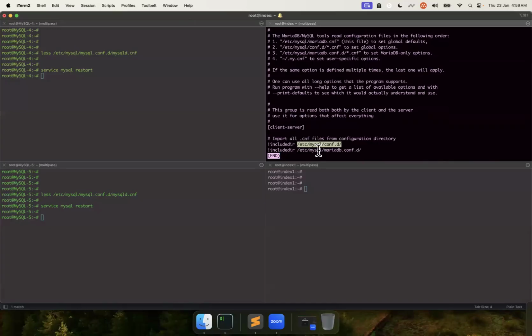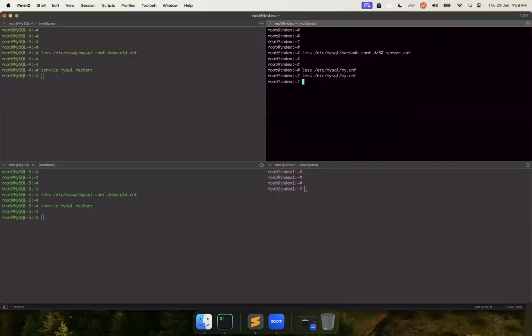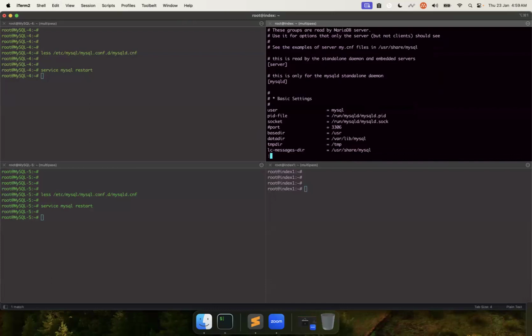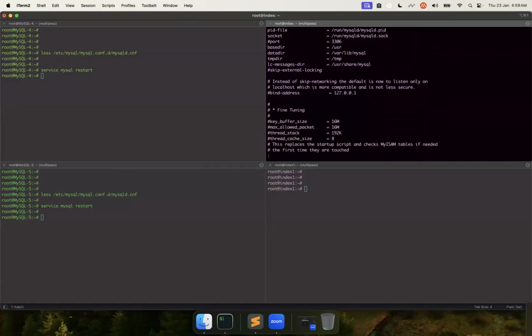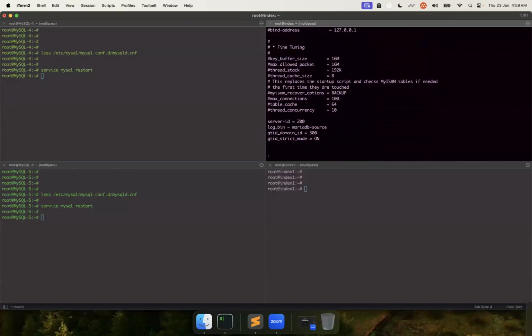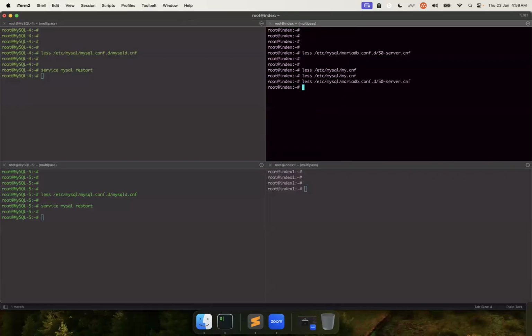If you just want to use /etc/mysql/my.cnf, you can make all the parameter entries here with the proper group, and you can remove the include directory. Then you can just use your default file. But with the default installation these configs are available, so I just made the entry over there. I saw some comments asking why we are editing this file and why not making the changes in my.cnf, so I just wanted to explain that in this video.